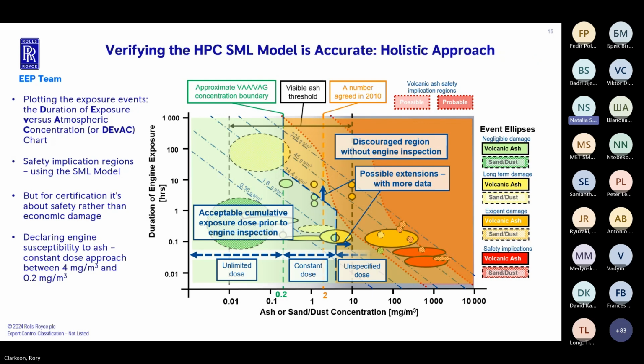Above 4, I don't say, in fact, I think I've got it here. It's not a brick wall. If you hit 4 milligrams, the engine's not going to suddenly fail. What we say is we can't specify what the exposure acceptable dose is. I think it will be less than the 14.4. It might be 12. I know the number because I can work it out, but I'm not allowed to tell you unless I can back it up with a test. But we're all good friends, or hopefully we will be. There's negotiations on that. Hopefully that wall will disappear in a minute.